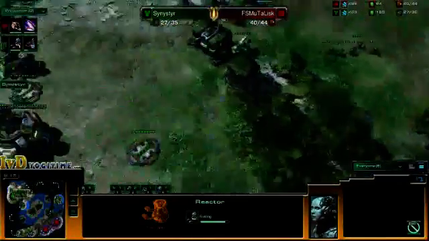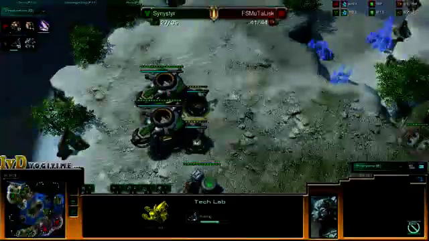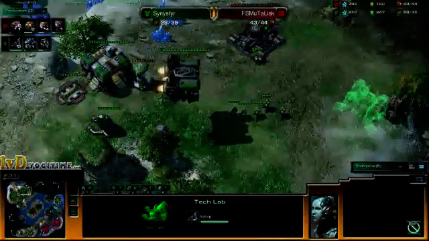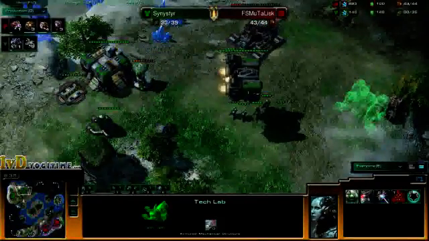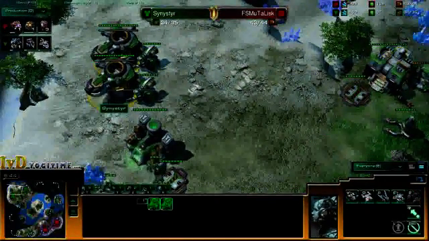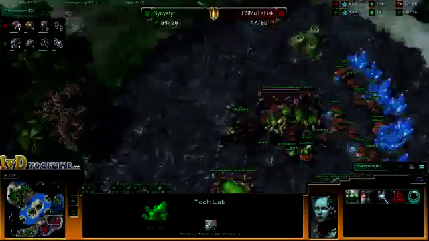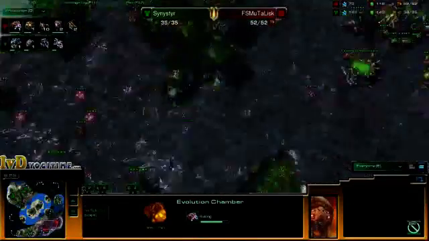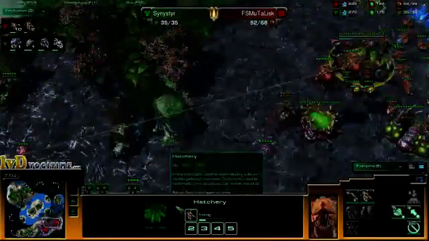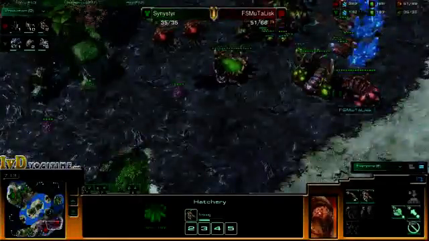And then over here we are seeing the double tech lab going in, and the expansion going up for Synystyr. The Evo chamber is rolling up now for FSMuTaLisk as the first two Banshees are beginning to be made, and as soon as he hits that 200 gas mark, we'll start seeing Cloak work its way out. So hopefully he'll be able to get this Evo chamber up and get some sort of detection going, as at this point he does not have the Lair yet to morph any Overseers, and we are seeing spore number 1 drop down.